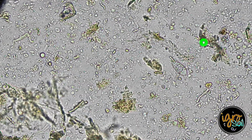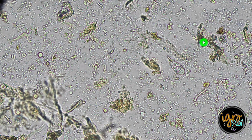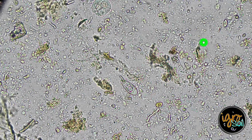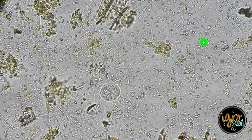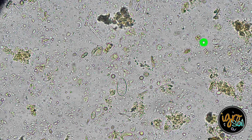So I'm gonna take this compost and I'm gonna feed it to the worms and let them make sure things are in order. Extremely impressed.